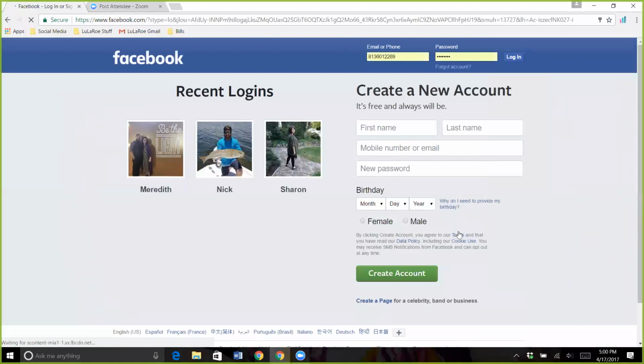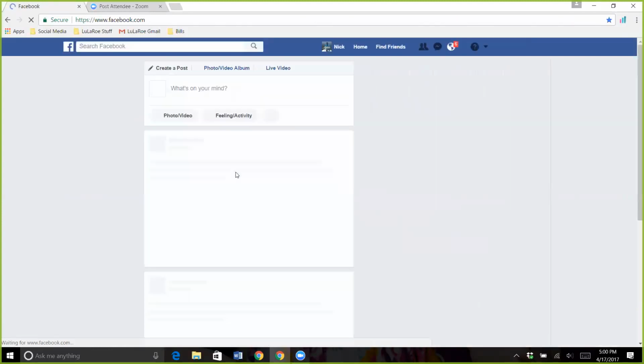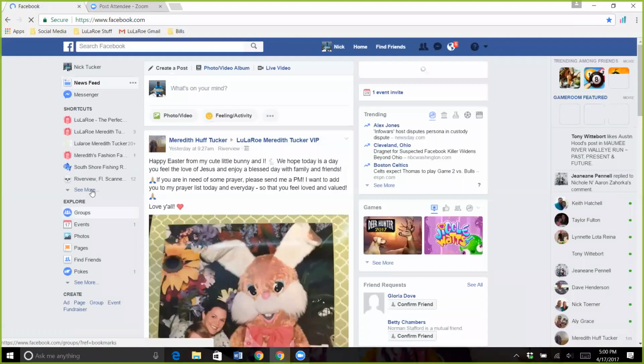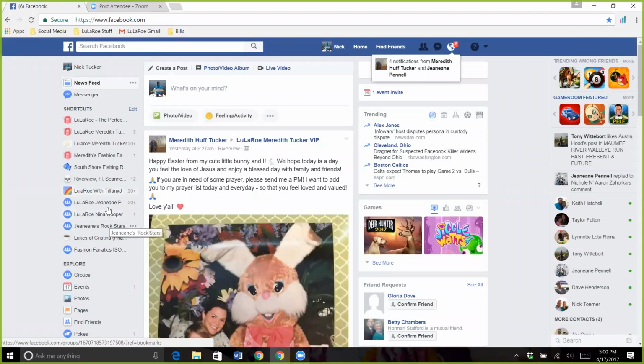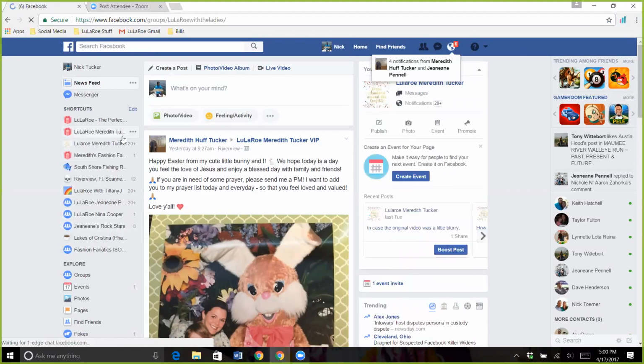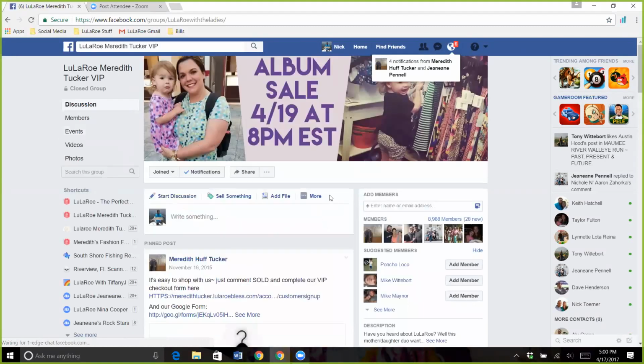I'm going to log out of my personal Facebook, and I have my husband's Facebook set up here. Now you would just log into somebody else's Facebook who's not an admin on your page. At one point my husband was an admin on my page, but he is no longer an admin. I do have my mom as an admin, so I highly recommend that you have someone else as an admin. I'm going to click on Nick's and join his Facebook, and then upload the albums. This is basically a way to upload the albums secretly so that nobody else will see them.